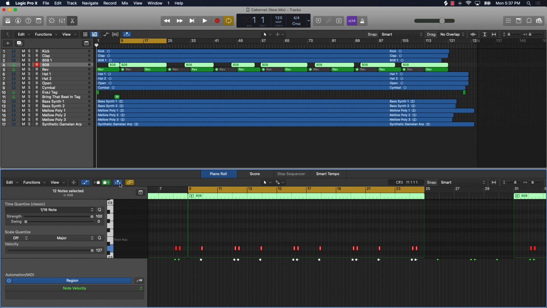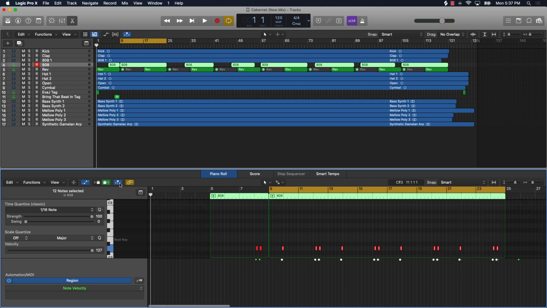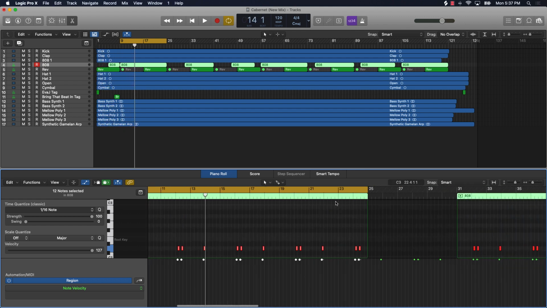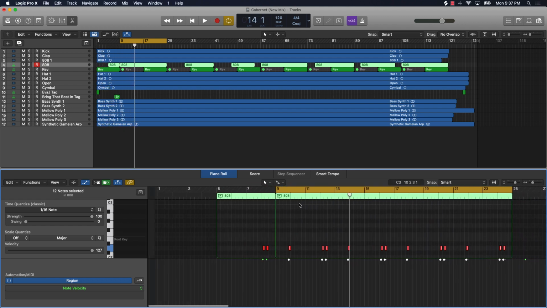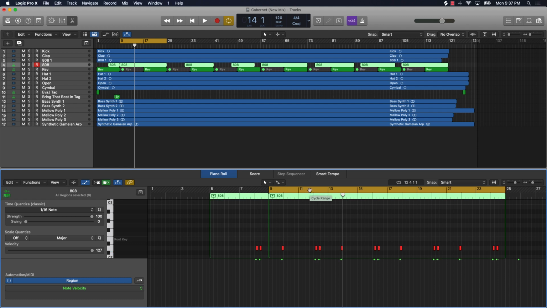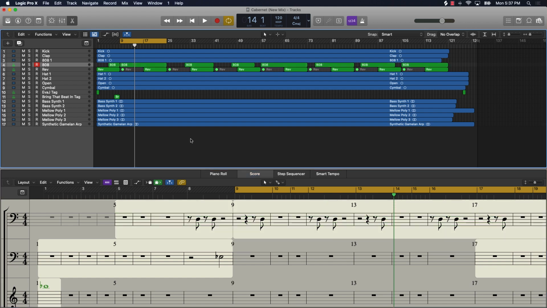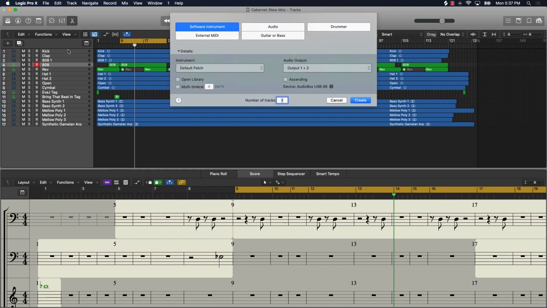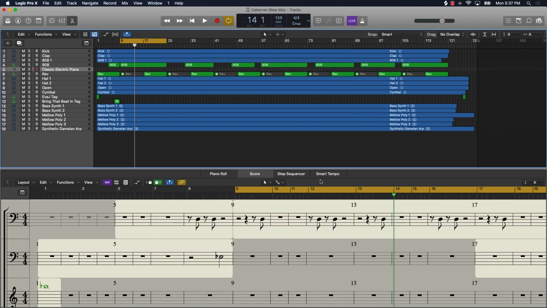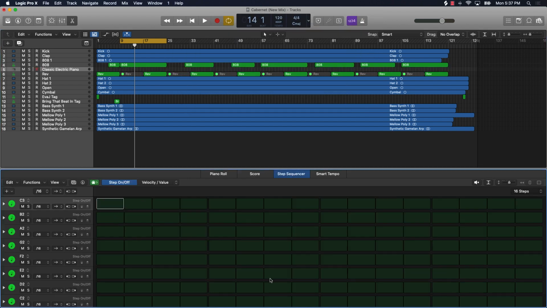Another thing you're gonna want to know is this guy. What this guy does, you click on him, it's gonna basically keep the playhead going, and you'll see it wherever it is in the process of the song. You feel me? So that's that. If you keep on going through these buttons right here, you got this where you can see the actual music score of whatever you played. They also have something called a step sequencer, which is pretty dope. I have a whole other video on the step sequencer, but let's just say if we were to create another software instrument track, bam, then I can come over here to the step sequencer and I can draw in notes there.